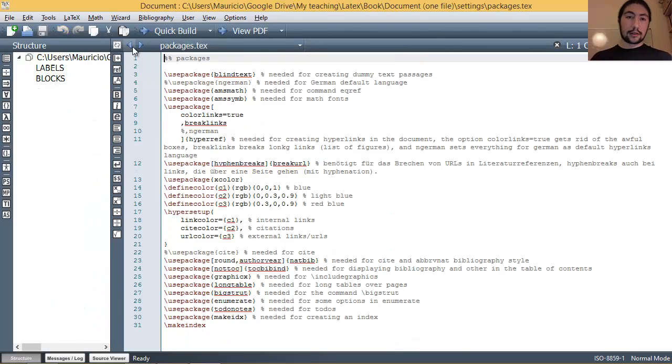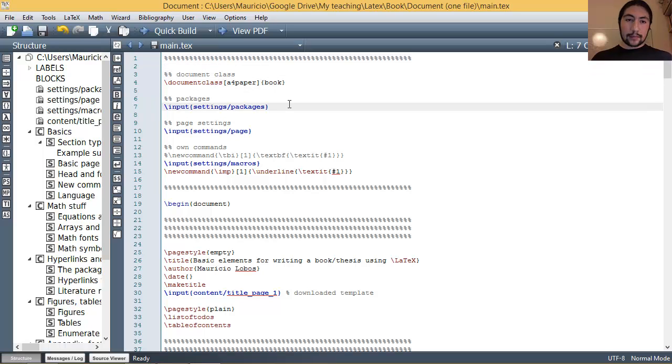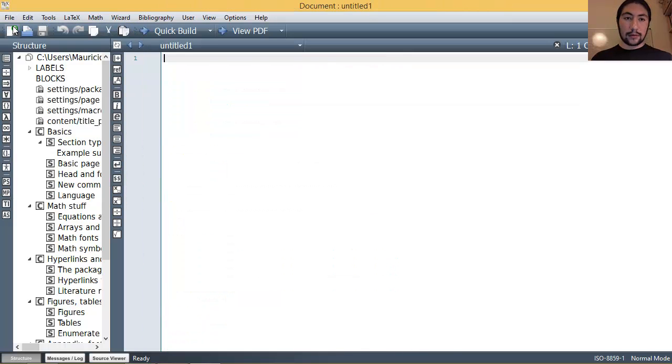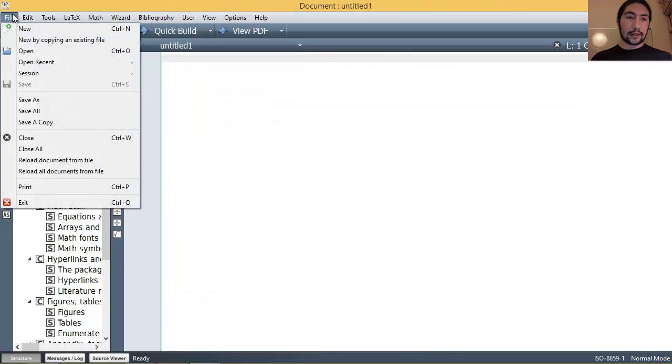So, and therefore I can navigate through a lot of documents more or less quickly. But the thing is, sorry, that I like to put everything more or less organized, and I create all those packages within another LaTeX document. If you want to create a new one, of course, go to File, Create New, and there you go. And after that, you can just save that wherever you need to.